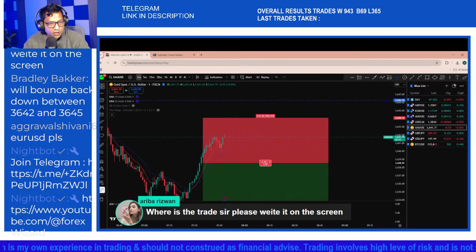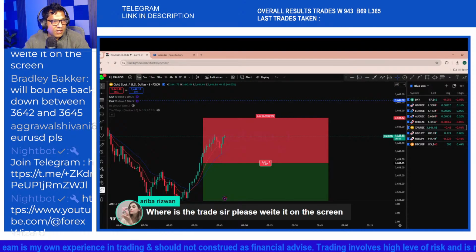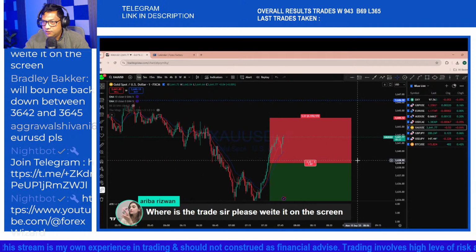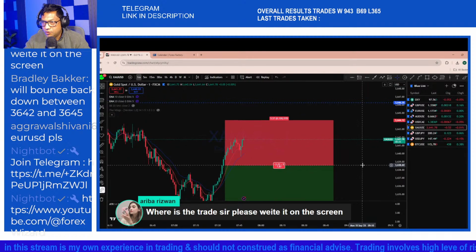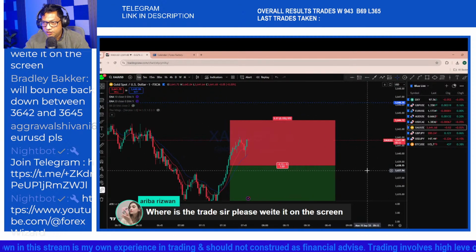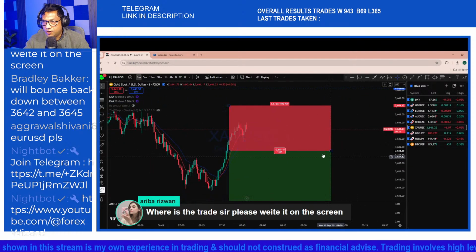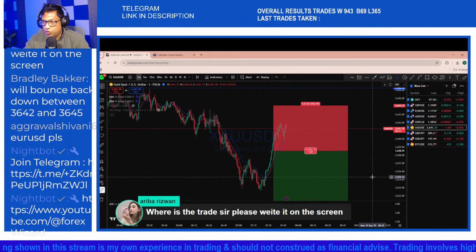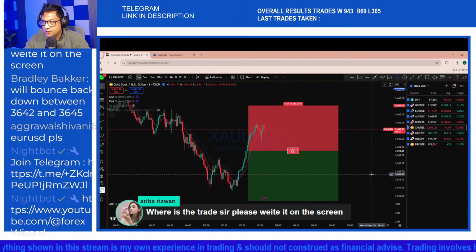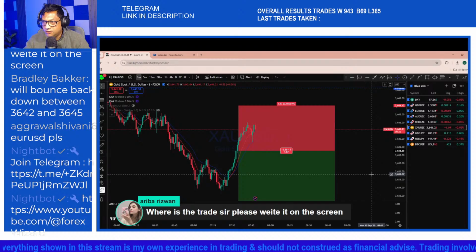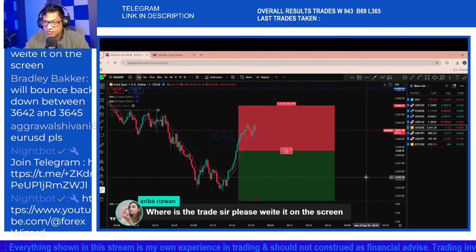Now we have opened that sell, but we would like to enter again whenever it shows up. We can double up the position if needed. If we see the market here, I'm waiting for a break. We have entered at 3638.55, and I would like to see the market crossing that low.